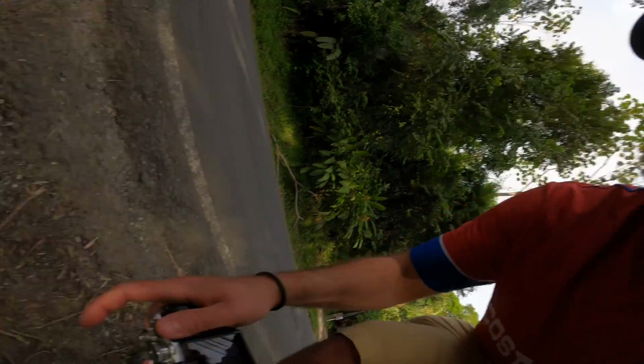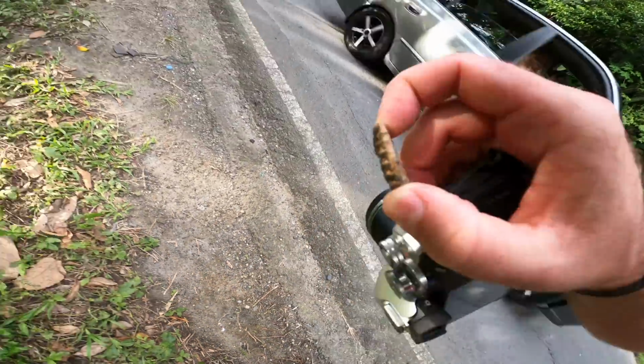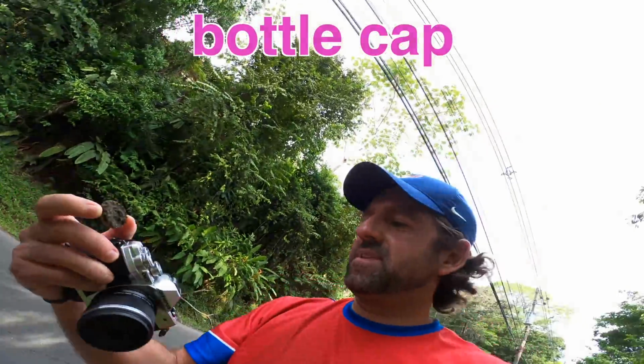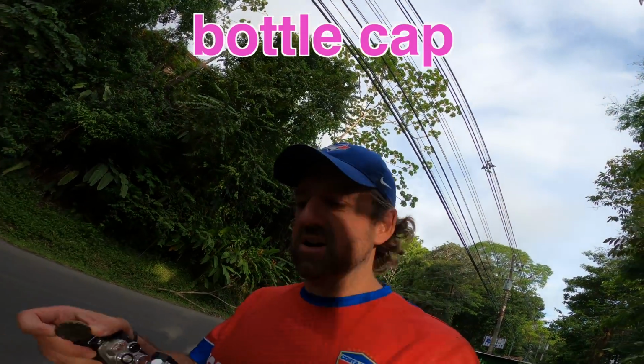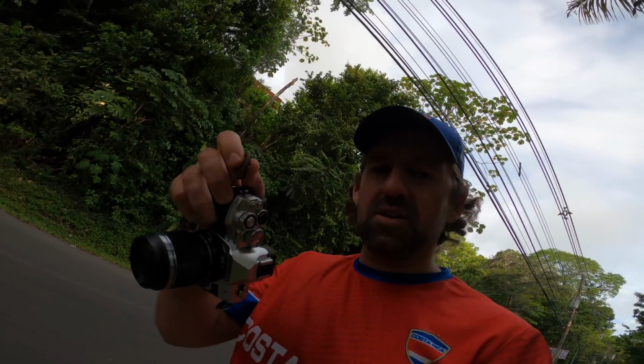Is that a coin? No, it's just a bottle cap. It's a Corona Extra beer bottle cap. Okay, so this thing is called a bottle cap.